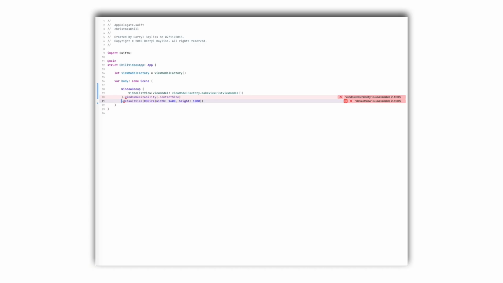The problem with this is if you're trying to run this on the Apple TV, you don't actually have the power to resize the window, because for the TV experience, you get a full-size TV experience. You don't want to resize it like it's on a laptop, or in the case of the Vision Pro, you can't resize windows, which is where this comes in. So how do we solve this?